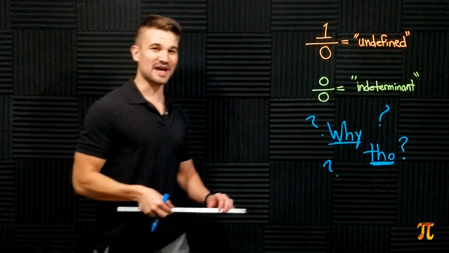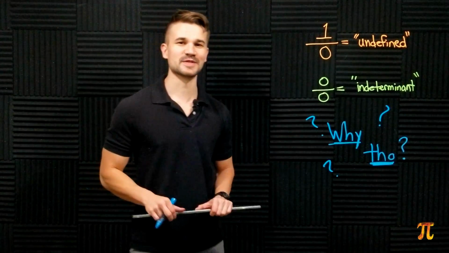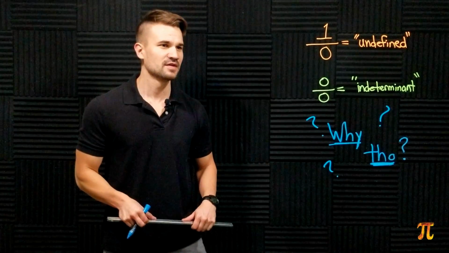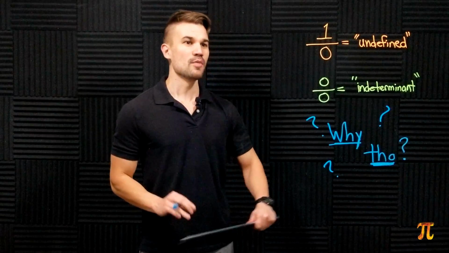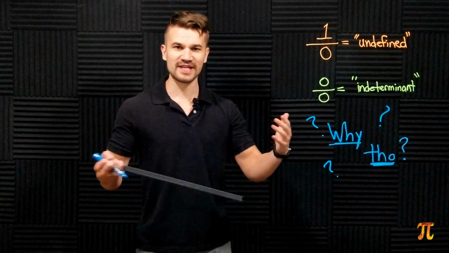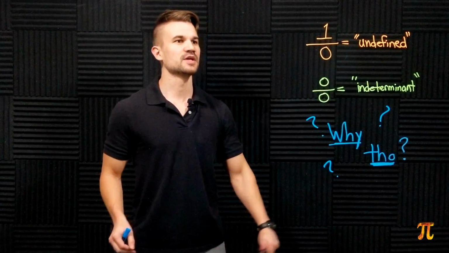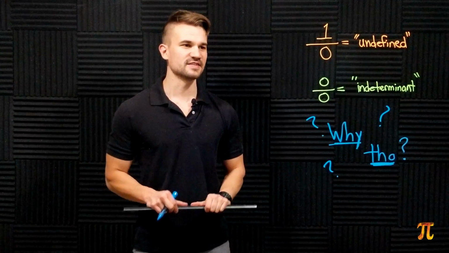I'm sure that most of you know that we can't divide by zero. Dividing by zero has been banned by the Geneva Convention. But why is it that we say that 0 divided by 0 is indeterminate, but something like 1 divided by 0, or any non-zero real number divided by 0, is undefined, and we never say that's indeterminate?